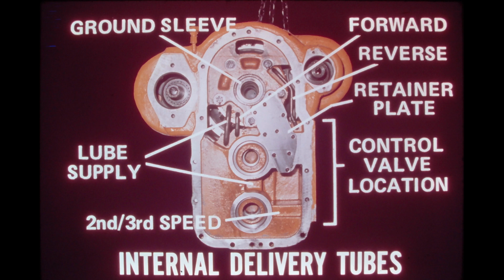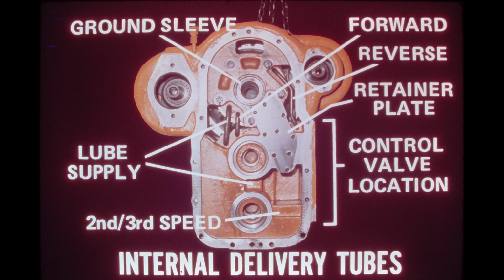Apply pressure oil is delivered from the lowest part of the control valve through internally drilled passages in the housing to the carrier bore for the second and third speed clutch pack shaft. Lube oil is delivered through another drilled passage at this point. The lube flow then goes through a cored passage in the housing, as shown in the photo, up to the carrier bore for the first speed clutch pack shaft. The flow then goes through a tube to supply lube to the directional clutch pack shaft at the top of the housing.